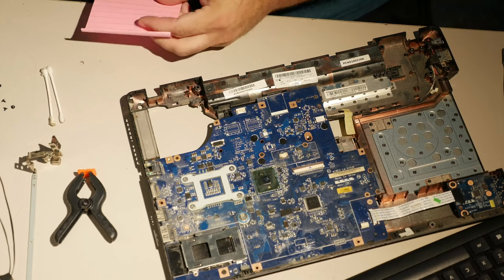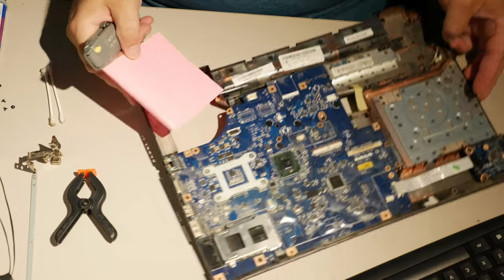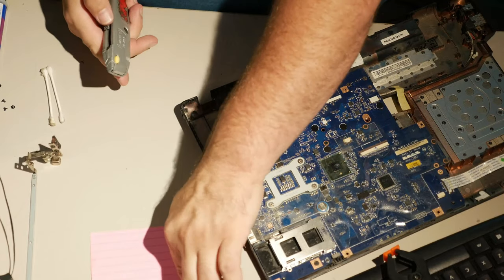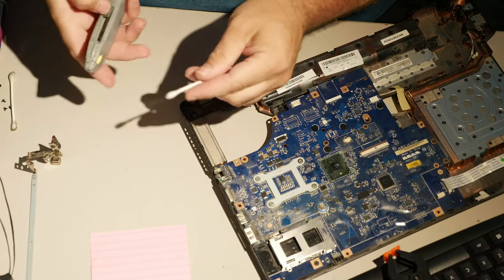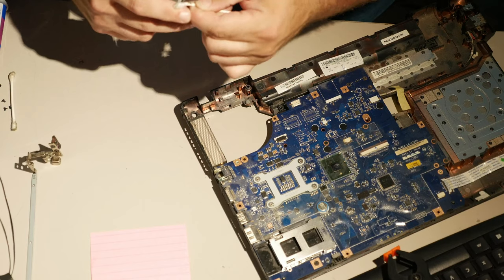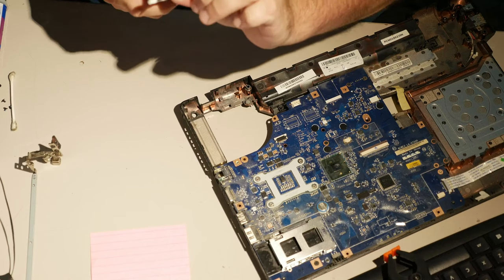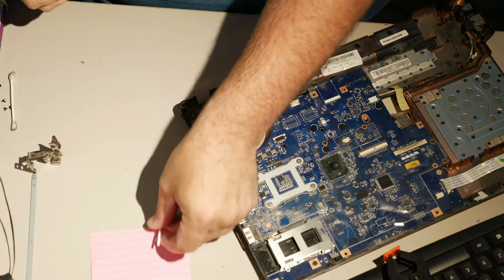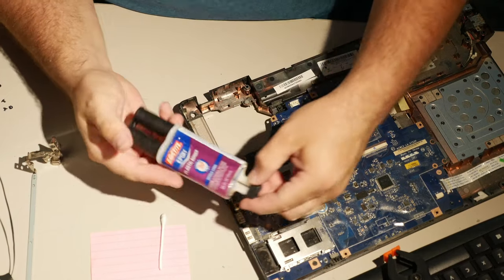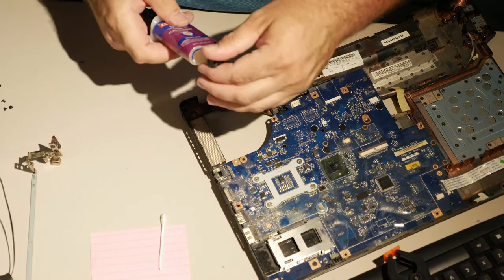So the way I do epoxying, which if you've seen any of my previous videos, you know this. The way I do the epoxying is by having a super sticky here. I take a Q-tip or cotton swab if you want to take the brand off of it. I cut the end off kinda poorly. Whatever, it doesn't matter that much really. Cut the end off of a cotton swab to use as a spreading stick. Then I take my Loctite plastic bonding epoxy, which is harder to get in stores now for some reason.